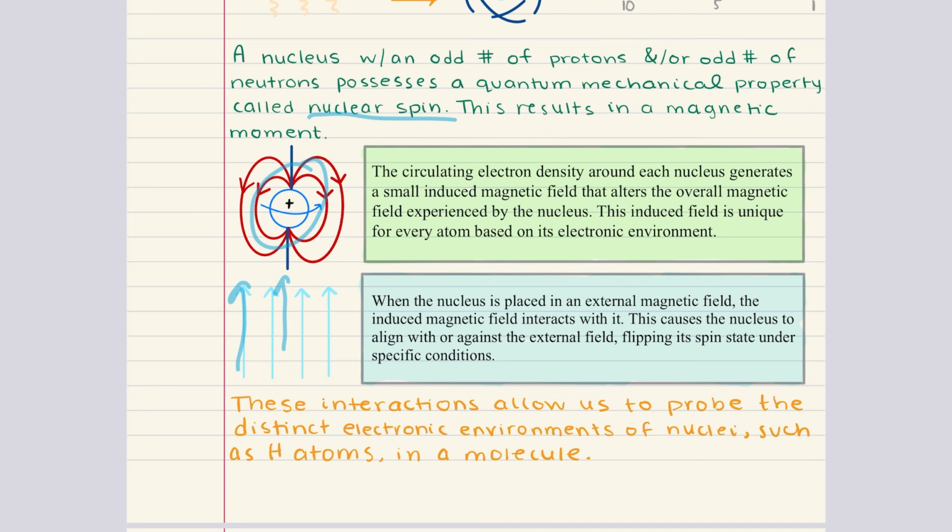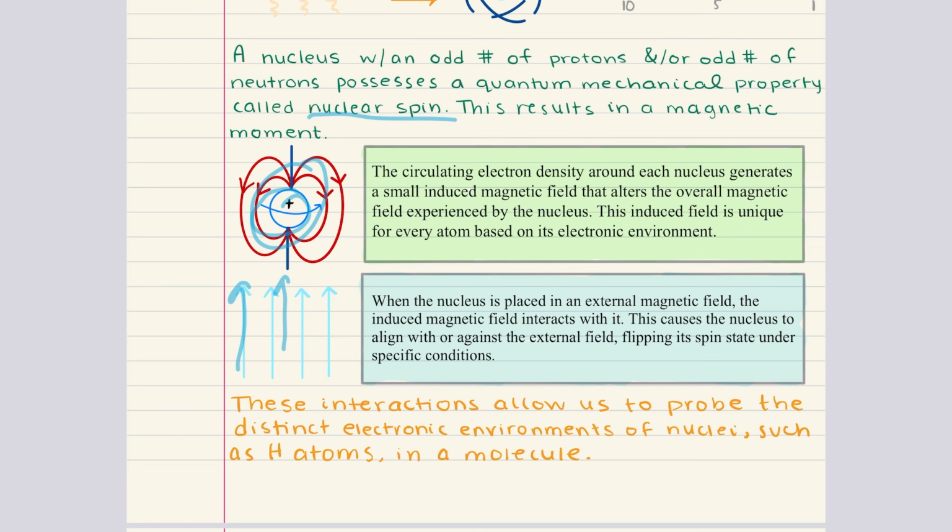But there's one more important factor here. Electrons around the nucleus also generate tiny magnetic fields of their own. And these induced magnetic fields shield the nucleus to a varying degree depending on the local chemical environment. So as a result, no two hydrogen atoms in a complex molecule experience the magnetic field in exactly the same way. And because of this, they absorb energy at a slightly different frequency. These small but meaningful differences allow us to distinguish unique proton environments within a molecule. And then by analyzing the number of signals, their positions, their intensities, and shapes, we can piece together how atoms are connected. And that makes NMR one of the most informative tools in structural analysis.